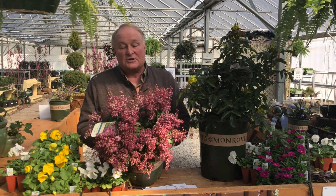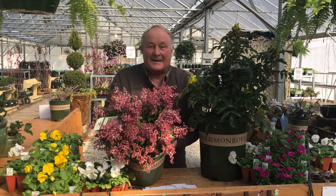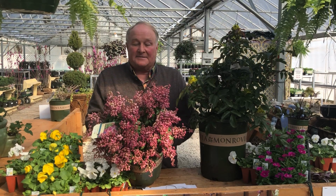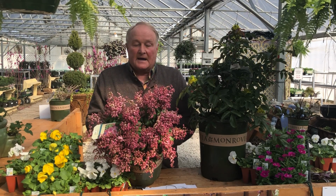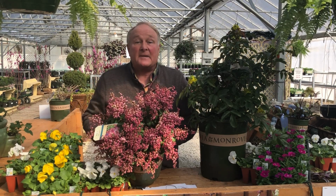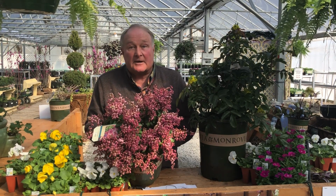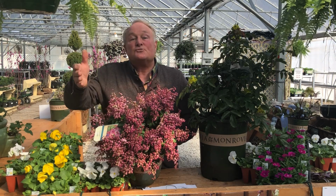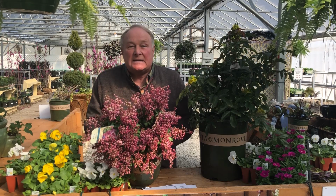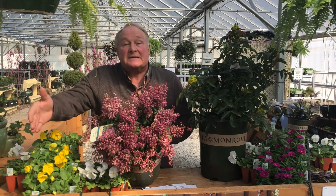And this particular plant, you may recognize, I heard somebody say it, that's right, this is a Pieris japonica, or it's also called lily of the valley. And the neat thing about this is, not only does it bloom in the springtime, as you see, gets up anywhere from 4 to 5 foot, is hardy for this particular area, but then as you go into the fall, it has a beautiful burgundy, bright red foliage that will hold through the entire winter.